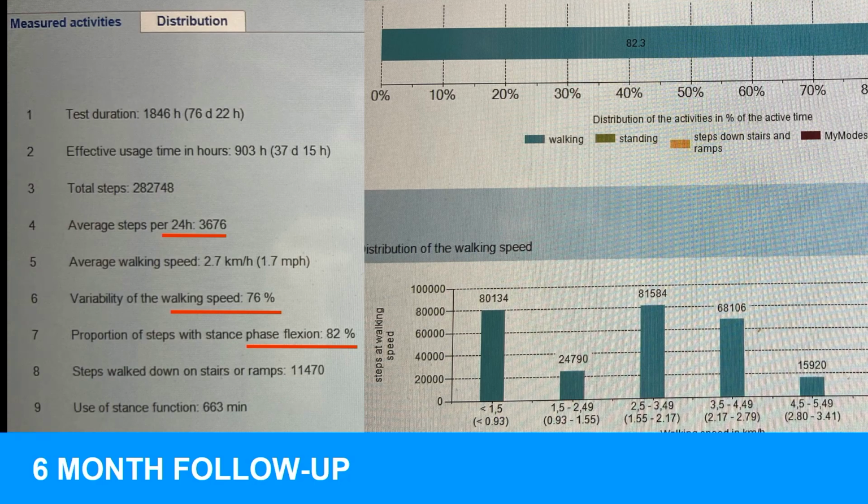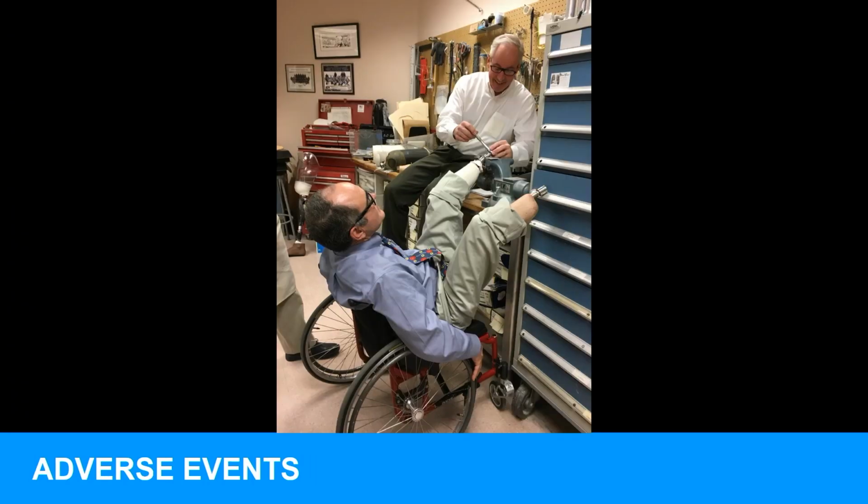But the variability of walking speed, 76%. The proportion of steps with stance flexion. With OI patients, I'm seeing 60, 70, 80%. And I believe that's due to the control of the femur directly connected to the knee. And we're getting incredible control, both in the ML plane, and we were never getting it in sockets that were trying to stabilize the femur. We were stabilizing in the ML plane, but it was very difficult to stabilize the femur in the AP plane. And look at the speed of walking. Most of our OI patients are now in the 4th, 5th, and 6th columns for speed. Be ready for adverse events. Jeff probably hasn't seen this picture in 5 years.